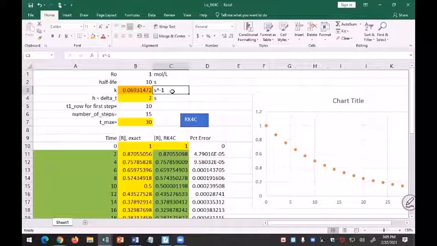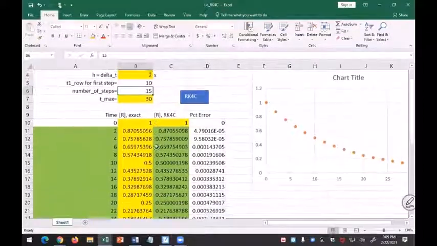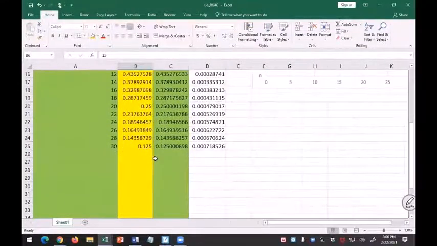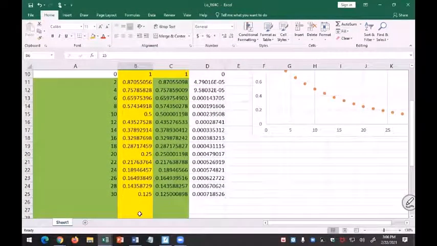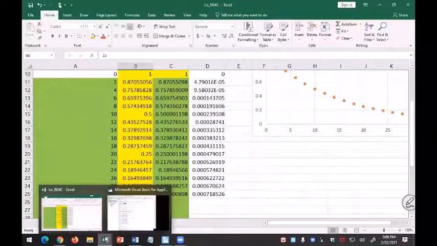So you need to review your second order rate law. And for your number of steps, you're going to need more steps because the half-life gets longer. Other than that, everything should more or less stay the same. You don't have to make much modification to your code.